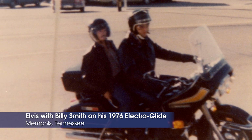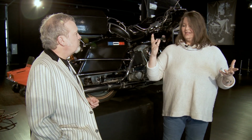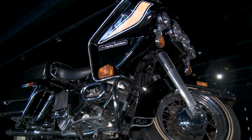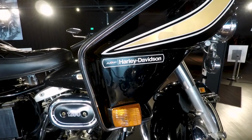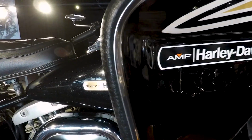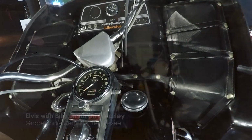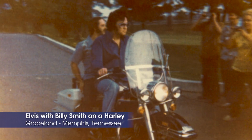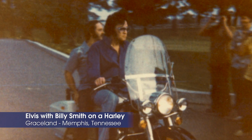Wow. So it's the kind of thing where you probably find out new stuff all the time, photos and things. Yeah, as we're finding photos, you can put into context where the bike was used and how it was used. And the other reason Elvis had to buy so many motorcycles was because if he went riding, everybody went riding with him, and everyone had their own bike. You don't just get one. Elvis gets the Harley. You might get the Triumph or an Indian, but Elvis got the Harley. Right, here they come. Here come those Presley boys again.